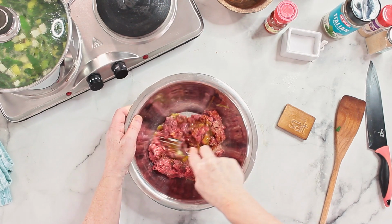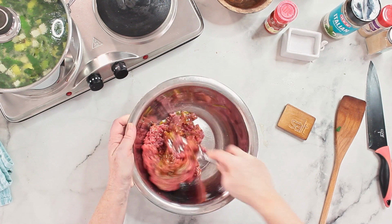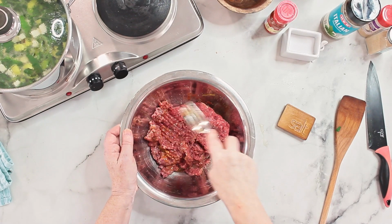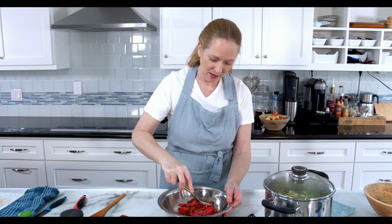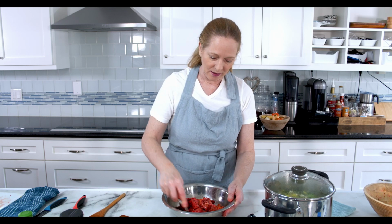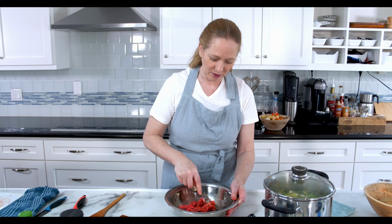Let's first mix this all together. Sometimes I'm leaving out the egg and the breadcrumbs. That works too, but it makes it a little less dense, and some people prefer that.